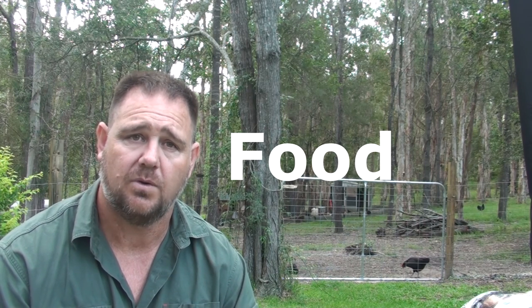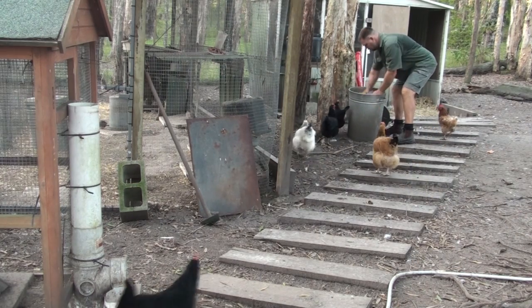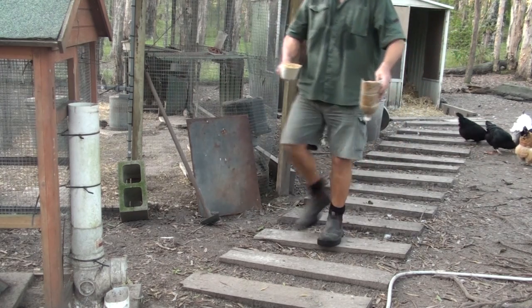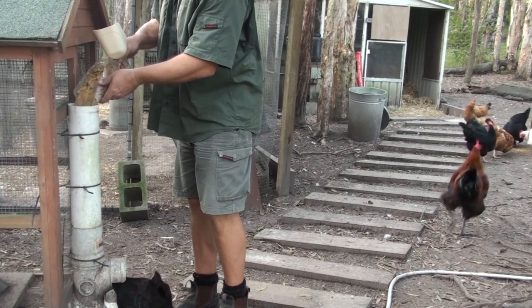So food — I make sure that my chickens and ducks have enough food for when I'm away. I'm going away for four days over the Easter break. The chickens eat around 400 grams a day of food; ducks eat a little bit more than that. I generally allow for at least 400 grams but go way over really, and make sure that all my feeders are topped up, because they're not going to be out in pasture eating lots of grass or finding things in the litter.